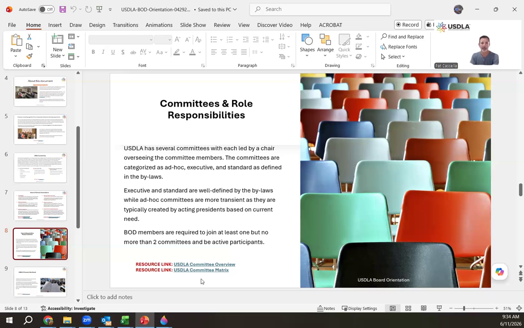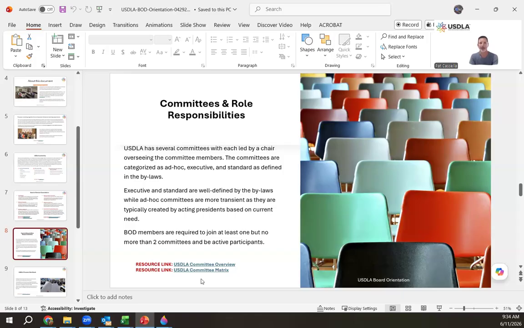It covers conference and events, membership, and communications, three of the very important committees that make up part of USDLA. But I would really like to see other committees become more organized and have regular meetings. We have several that come to mind, but just these certain examples out there. I'd like to see somebody take over grants. We have an advisory board committee, which stays fairly active, but we could be a little bit more active with that down the road.